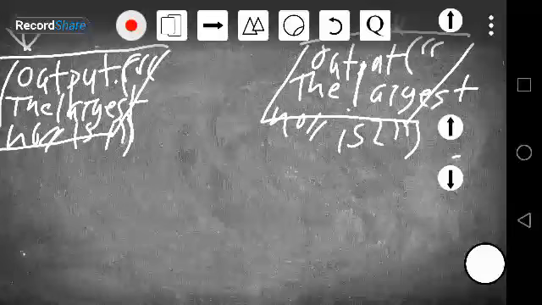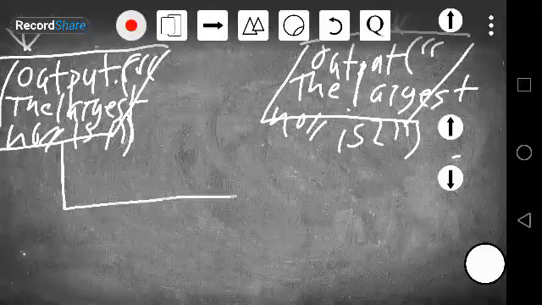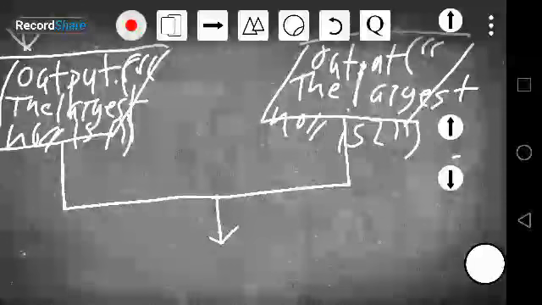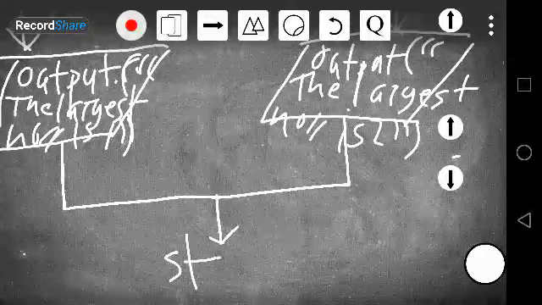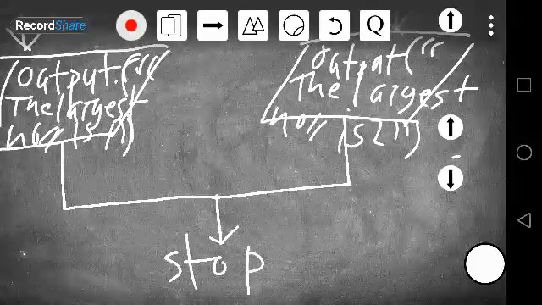Okay, then we stop here. This is where the flowchart ends.